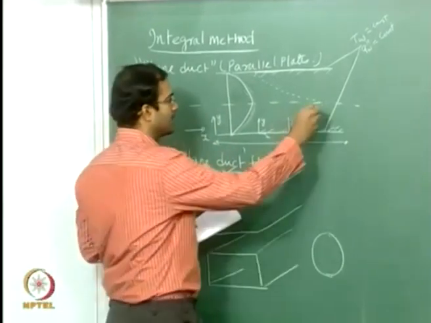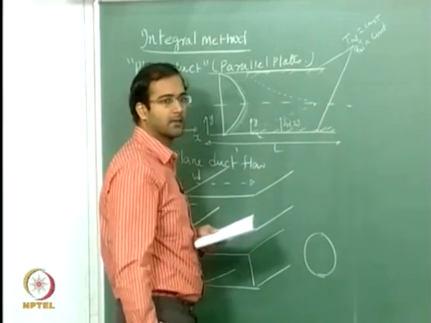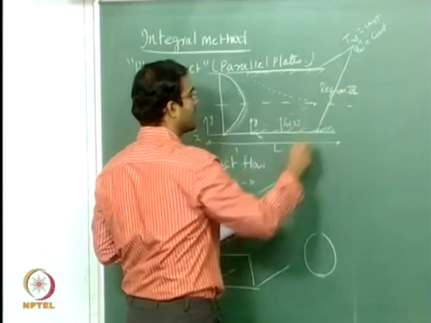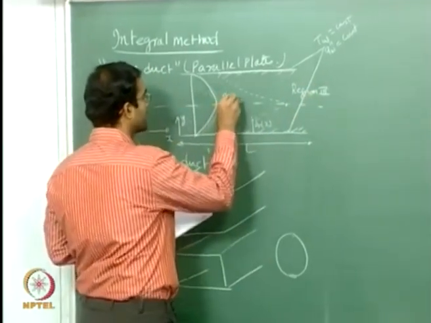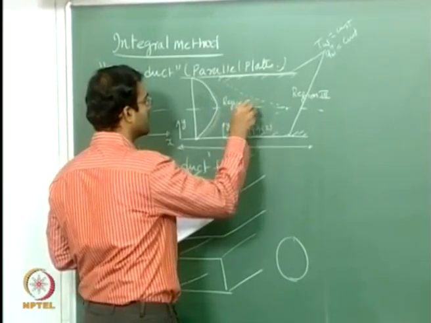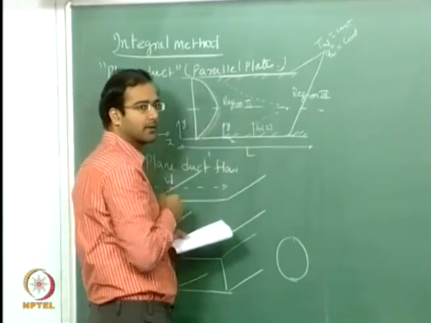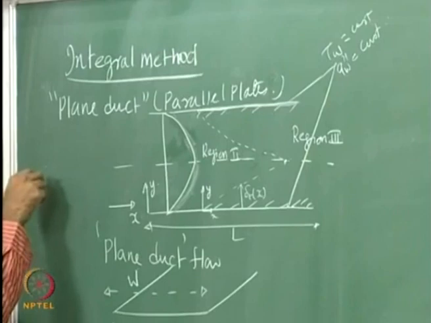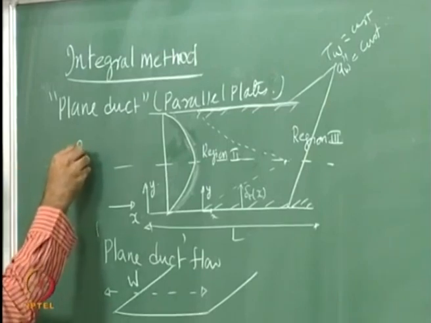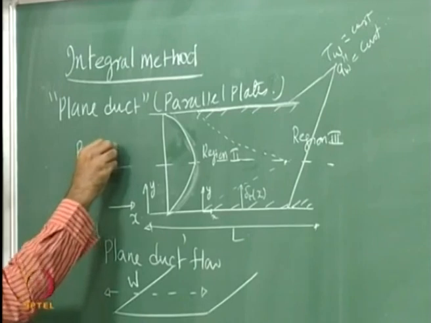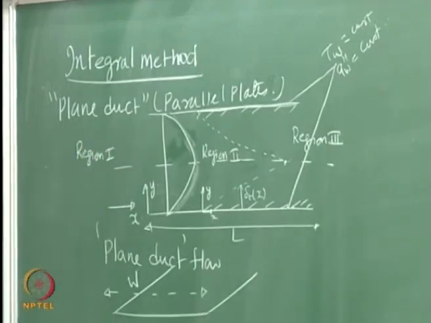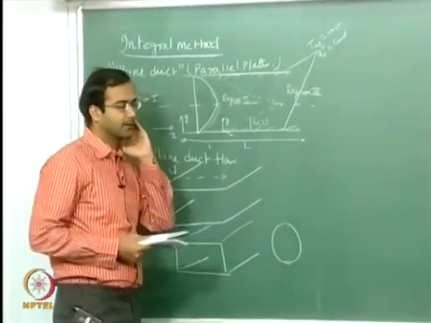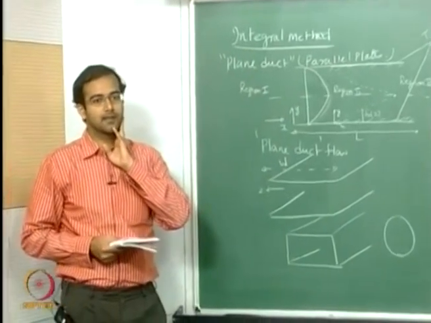Now at the point when these two merge, then this becomes thermally fully developed. So this is basically your region 3 here, fully developed both hydrodynamically and thermally. This is your region 2, where your velocity profile is fully developed, your thermal boundary layer is developing, and if you go just before, several axial locations before, you will be in region 1, where the hydrodynamic boundary layer also is still developing. Now the question is where I can apply the momentum integral method. In which region can I apply it?